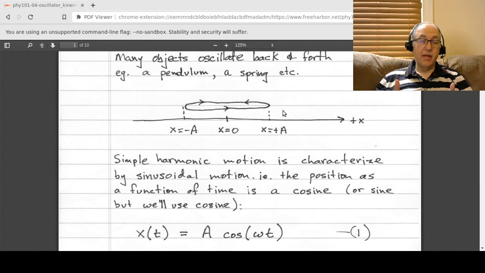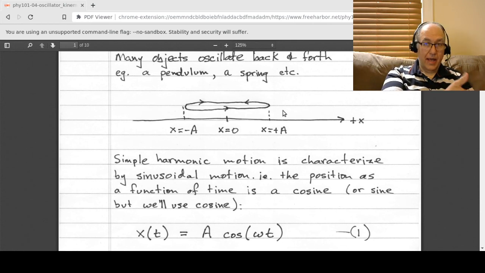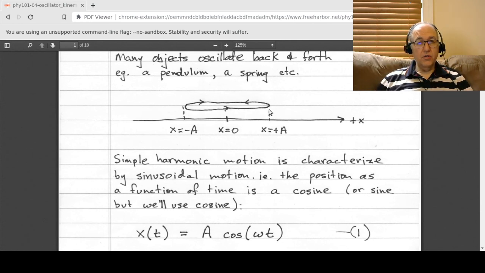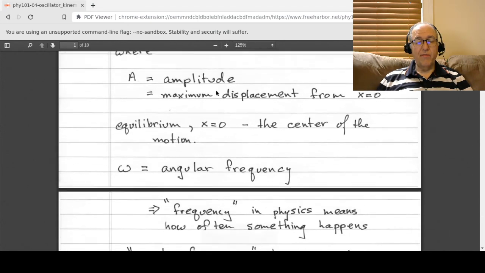Okay, and it doesn't have to be an integer number. It could be like 4.5 times a second. And what does that half mean? It means it only completes a half a cycle extra. So it could be like 1, 2, 3, 4, and then another half a cycle before the second is over. Okay, so you'll see this in the lab. All right, that's what we mean by frequency.